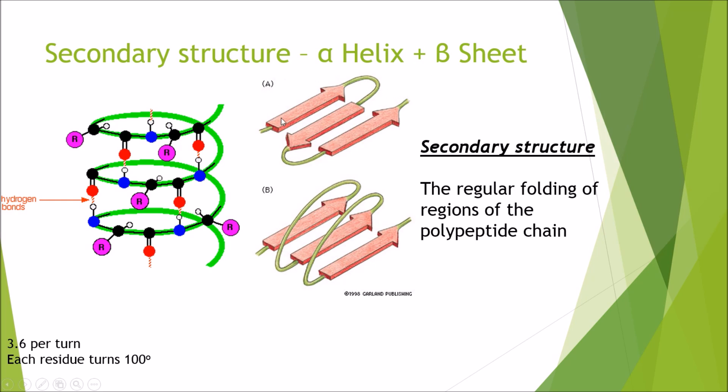Between each of these layers of the alpha helix we've got hydrogen bonds between oxygen and hydrogens. The same thing happens in the beta pleated sheets. The amino acids will be going in a different direction depending on whether you're anti-parallel or parallel. They'll go across and between these sheets is where you'll get the hydrogen bonds.